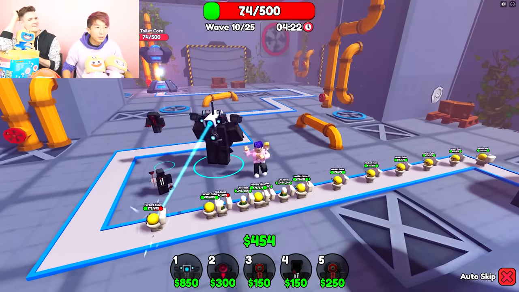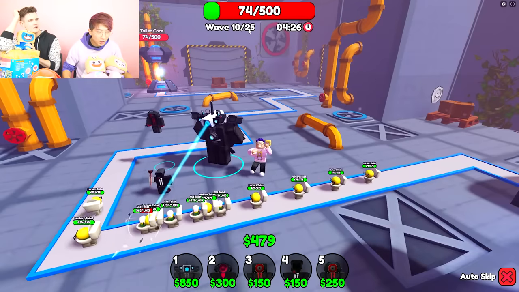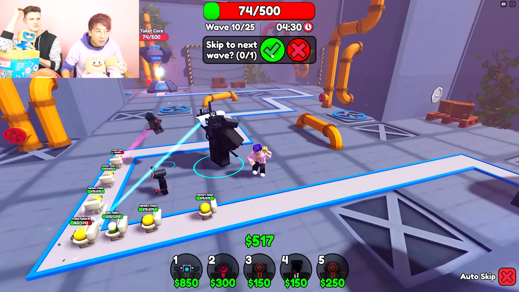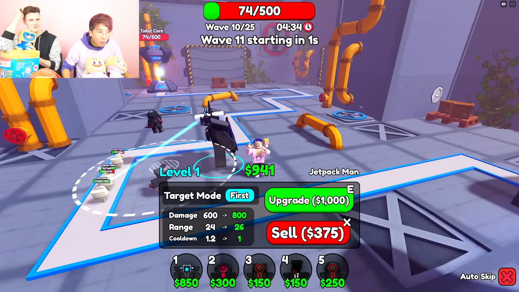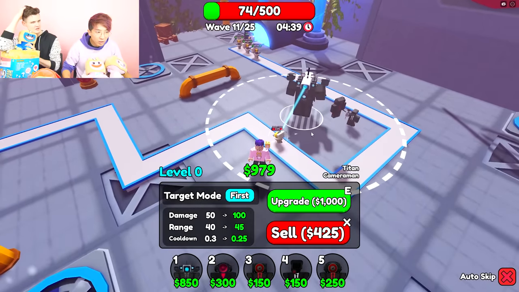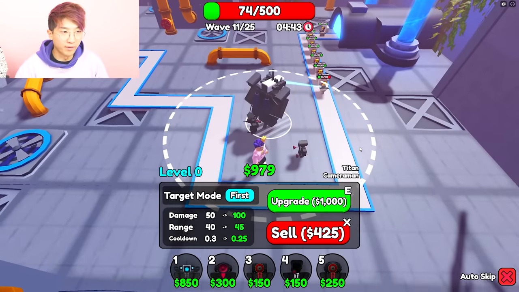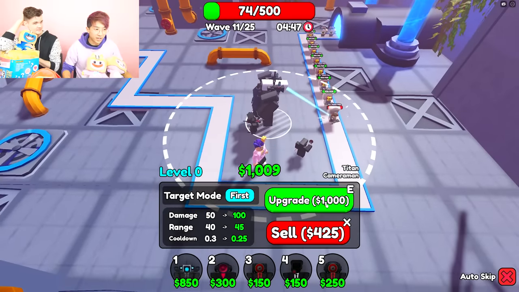Wait, how are we down to 74 health? Those little emoji toilets did that much damage? Oh, no. What? Each of them do like 200 damage? Did more skip past? No, it was just two. Boink. Oh, no. Dude, okay, guys, well, we cannot mess up. We're on wave 11. We cannot mess up. We gotta upgrade the Titan.